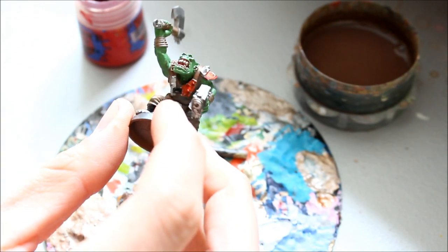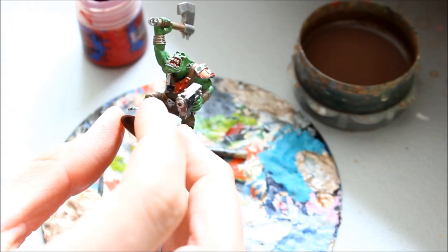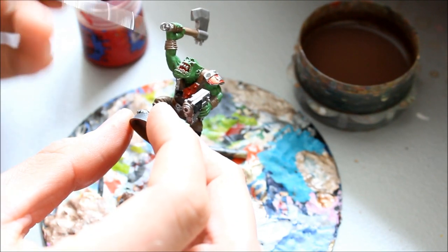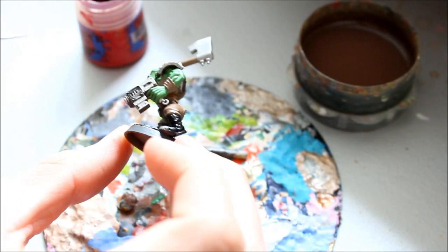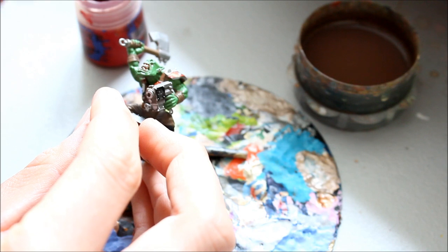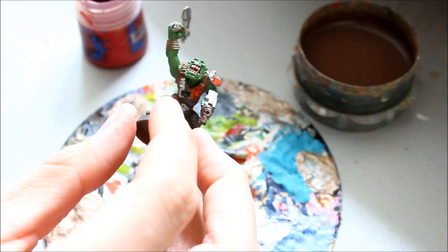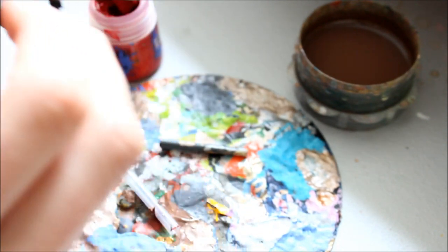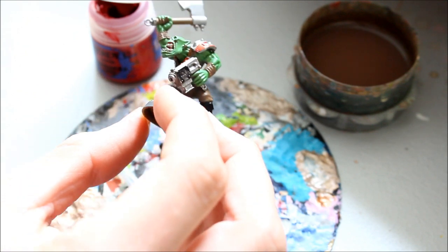Classic sort of orc look to it, and then the black knocks the figure down, because you want them to look quite menacing. Don't do bright pastel looking orcs, you want strong, deep colours. So when you're painting random parts of the armour and you jumble it up with a whole load of other orcs, then you get that sort of horde, chaotic kind of look, which is what you want. So that's all the colours done on this orc boy.